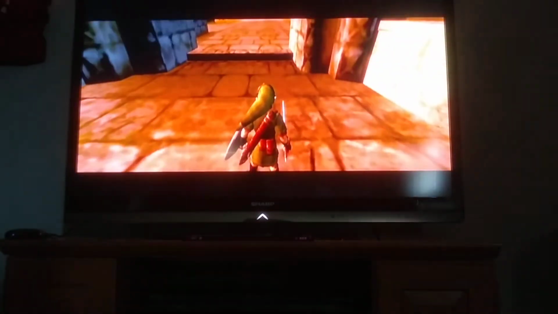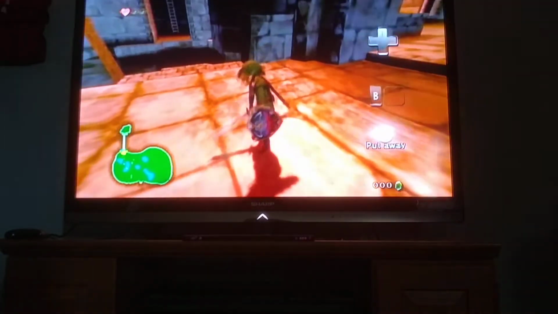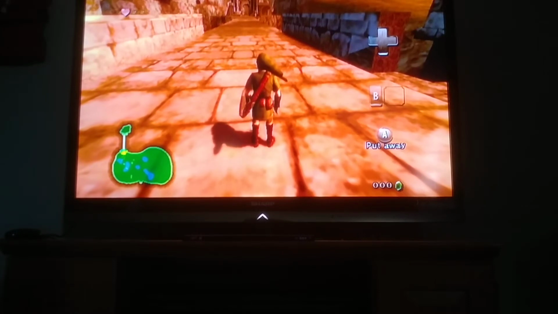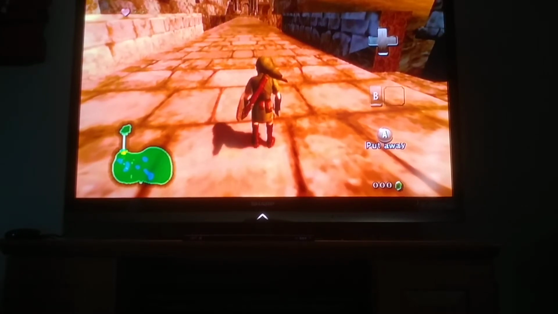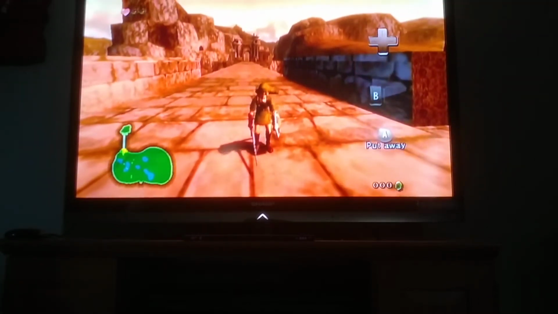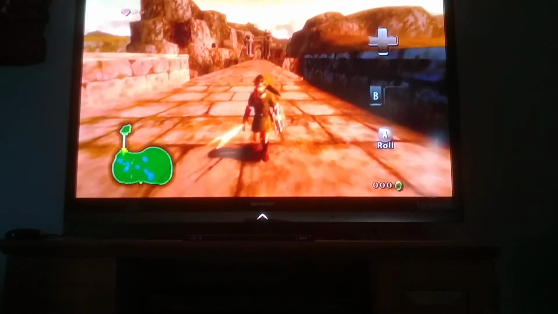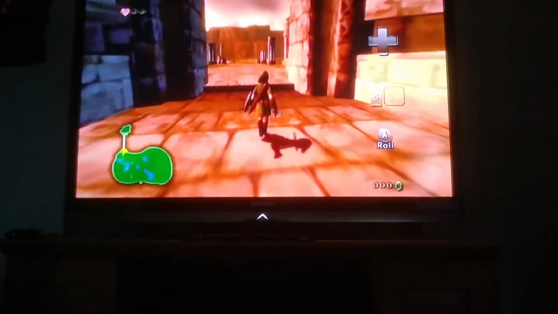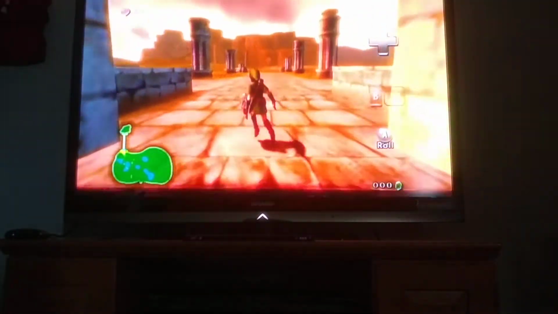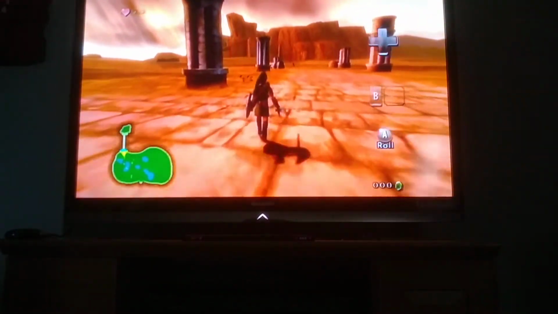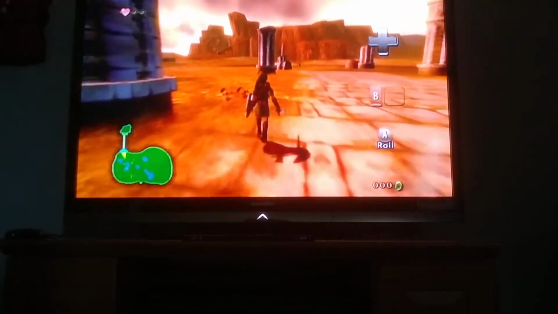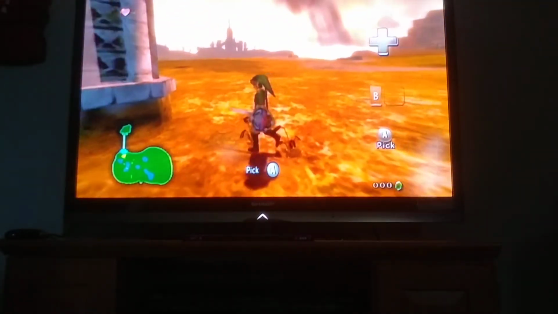We're going to spawn back on Eldin Bridge. For some reason, I have 1 heart. I don't know exactly why, because this has never happened. I usually only have 2 hearts after I've jumped off the ledge, and I now have 1. So that's interesting. But now you can use all your buttons and stuff. You can use A to roll, and you can actually even call your horse if you want to.